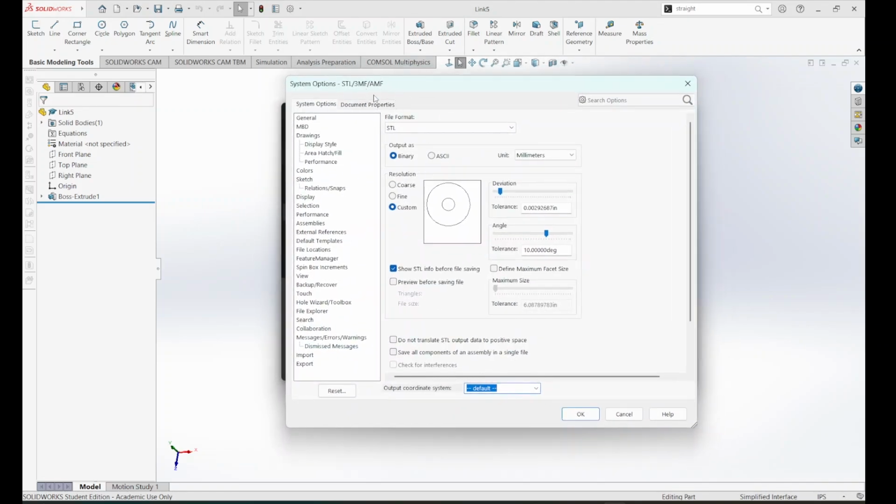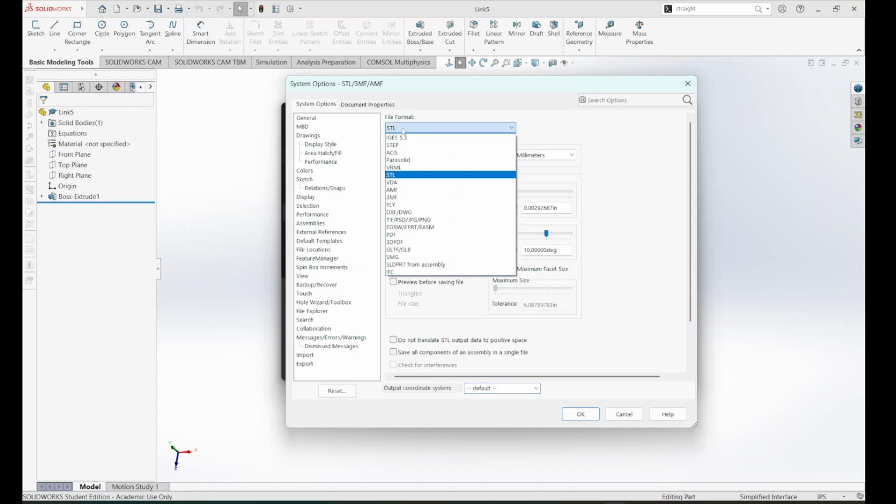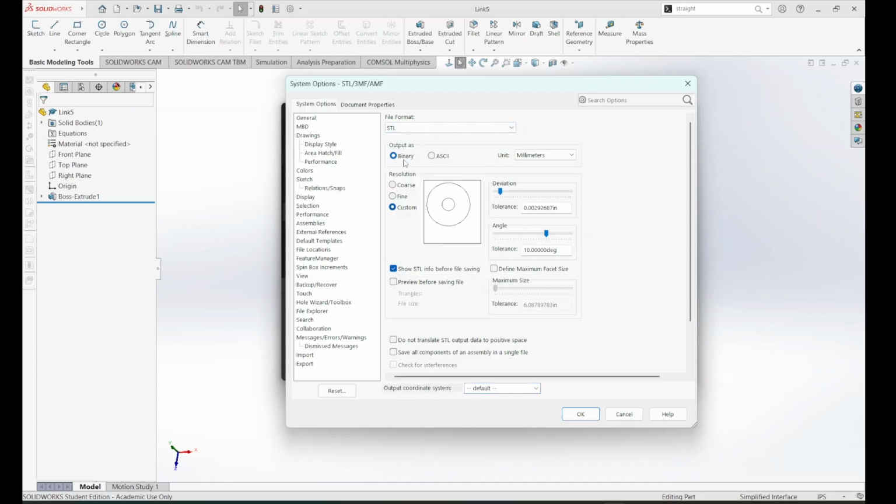Here, there are a lot of different options for saving STL files, 3MF files, and AMF files. The main thing you want to be aware of is that your file format is in STL, your output is in binary, and then honestly, even though this says unit millimeters, most of the time you change it to the unit that you've been using in SolidWorks, so inches. But it honestly does depend on what type of software you're using to import the STL file. So I would just be aware of this and test it out a couple times beforehand.